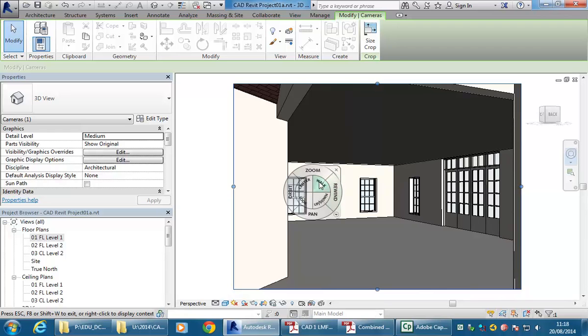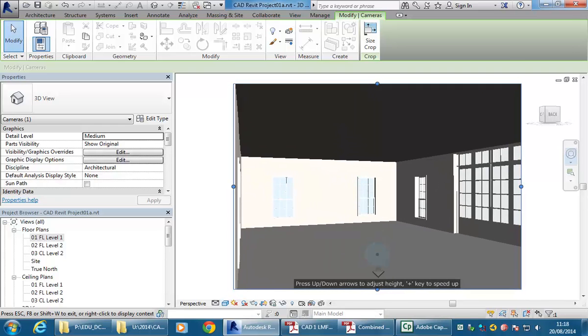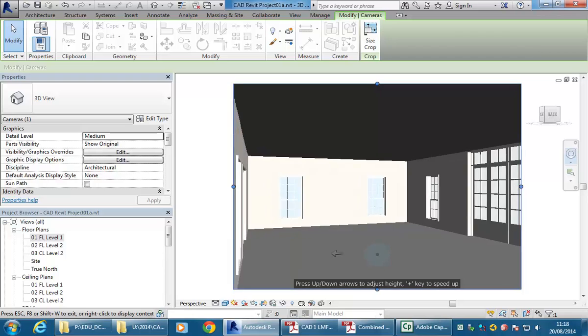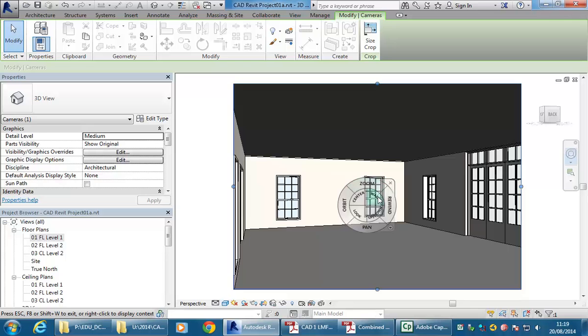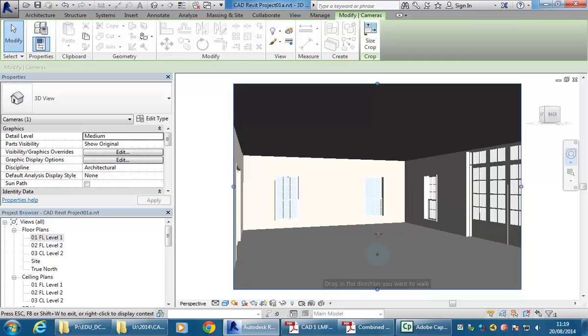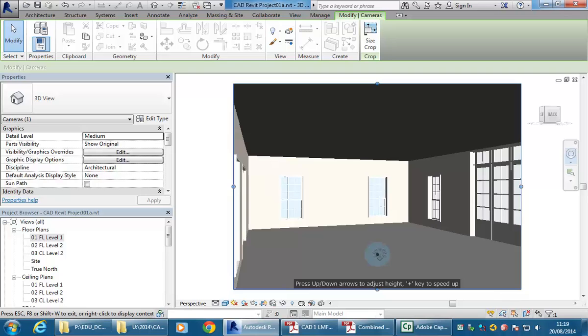And then you have walk, which gives you this little blue dot, and you can then move the cursor forwards or backwards from there. It's just like a video game control actually, so you can walk around inside your space. And the trick with walk, it's one that people often struggle with at first, but it works really well once you get used to it. The basic trick is to, after clicking on walk, keep an eye on that blue dot and just move your cursor away from that slightly to see how it controls.